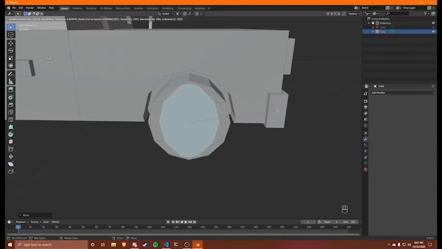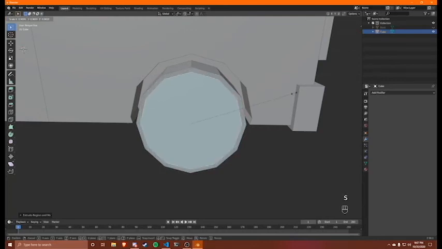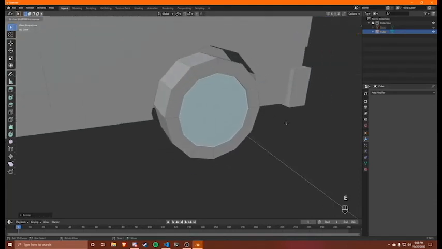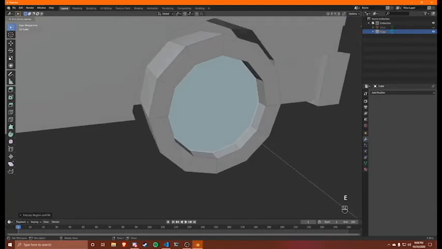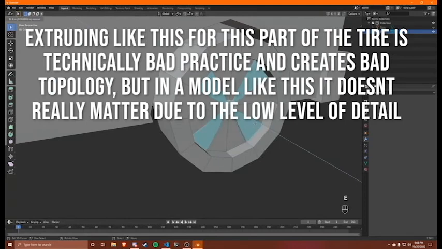It's going to have some weird things because it's trying to do a bunch of math. So I'm going to Control Z that, and instead I'm going to extrude. Oh, actually, before I do that, I need to change this back to median point. I'm going to extrude and then scale, and this is kind of the more uniform inset that we wanted. So I'm going to extrude this into the tire, and then extrude and scale again, and then actually I'm going to select these and extrude these out.